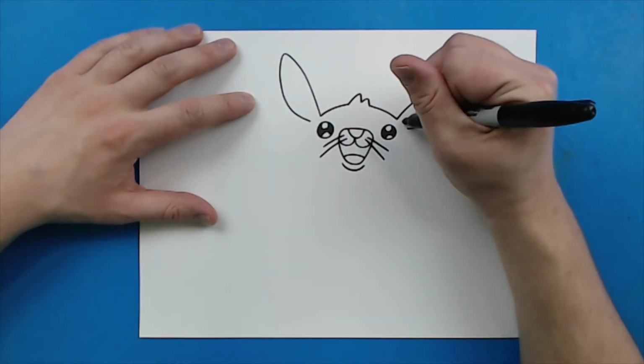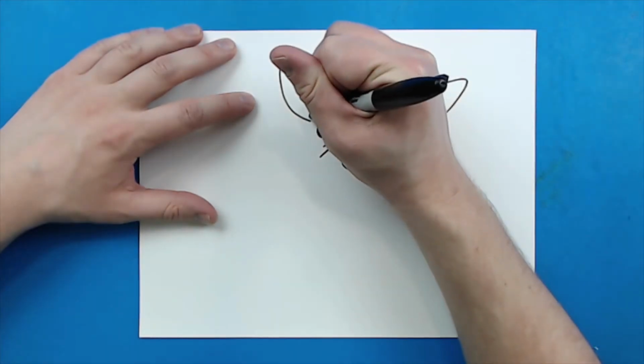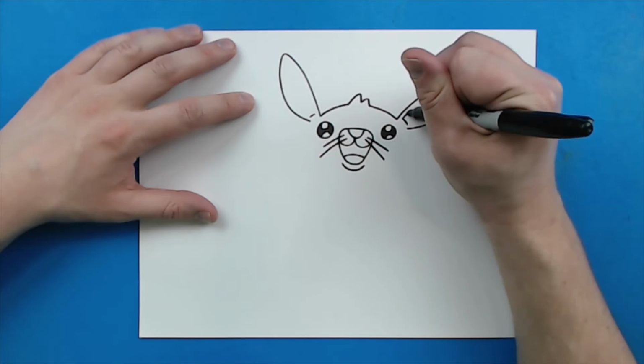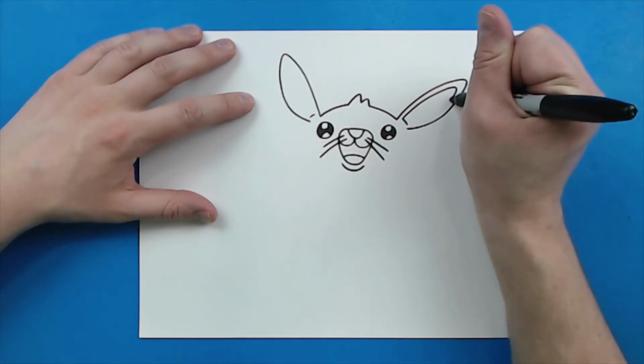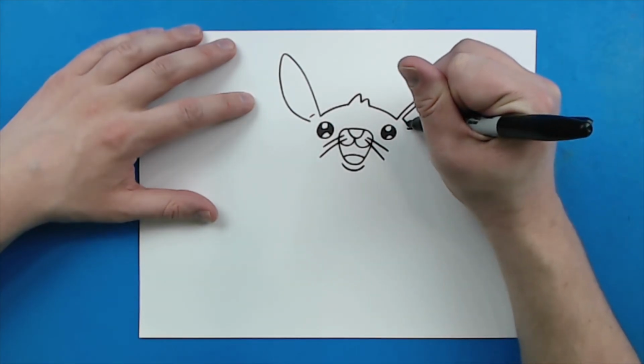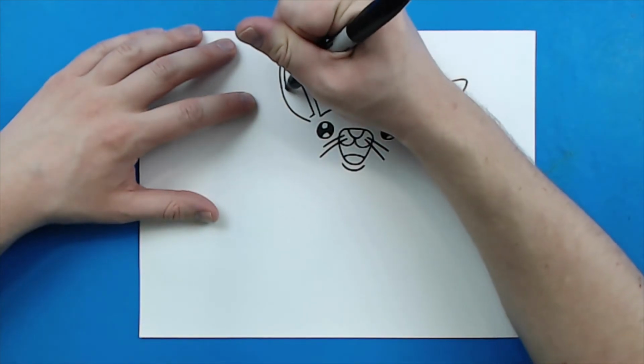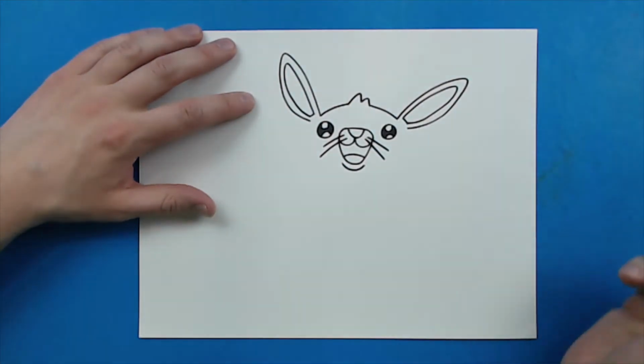Now for the inside of the ears, I'm going to draw a little curved line right at the bottom. And then I'm going to make a line that's just going to kind of go up, and then it's just going to come back down. It's going to follow the shape of the ear. So just kind of go up, and then just kind of come back down.